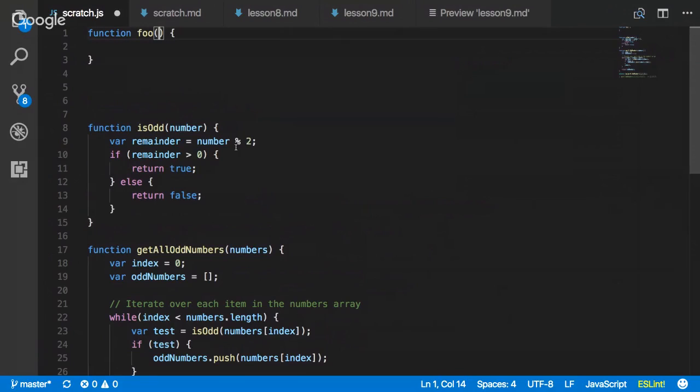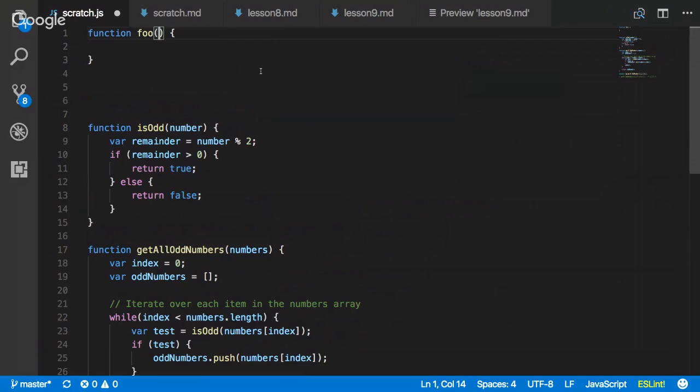When you're declaring it, the arguments go inside your parentheses here, and you can name them whatever you want, in whatever order you want. The only thing that matters about order is that when you call that function, you have to pass your arguments in the same order as the parameters are defined.